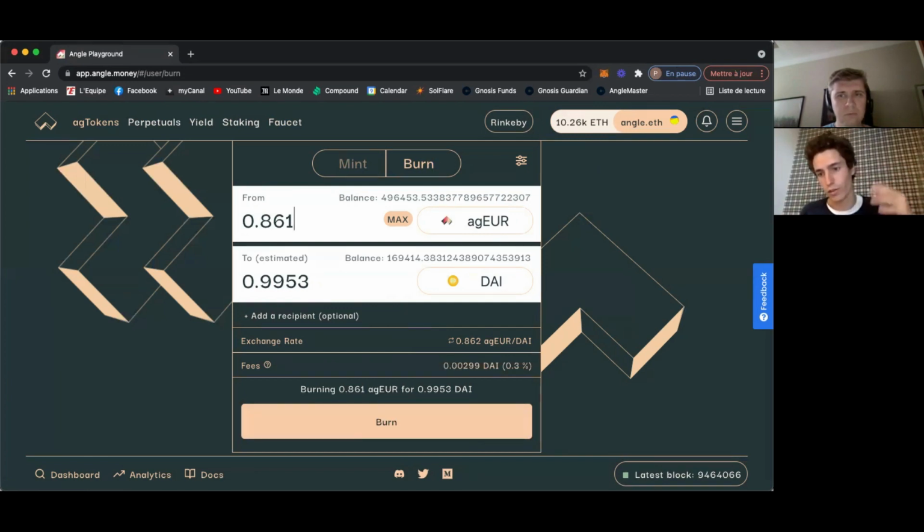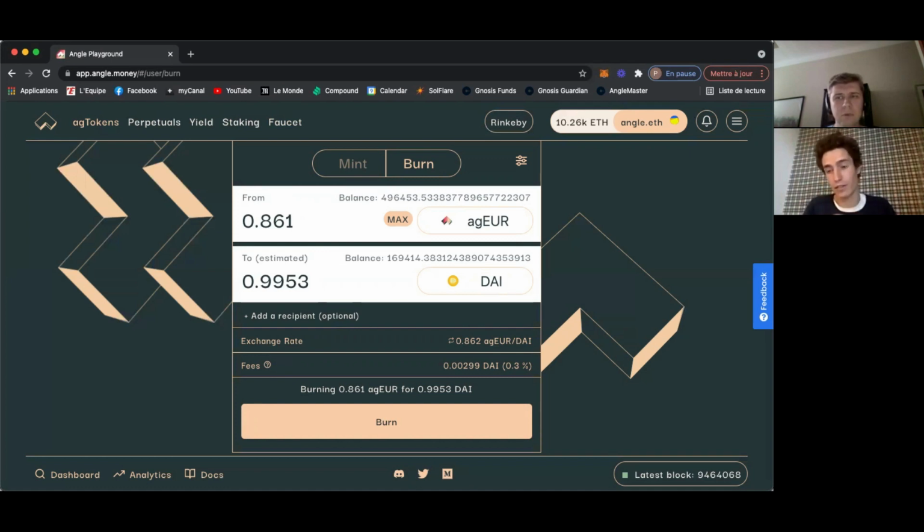So you give €1 worth of collateral, you are not getting €1 of stablecoin, you are getting 0.997, for instance. And where we really innovate in terms of protocol is that at each time when you own a stablecoin, compared with Maker, you can always swap it against the collateral of your choice.